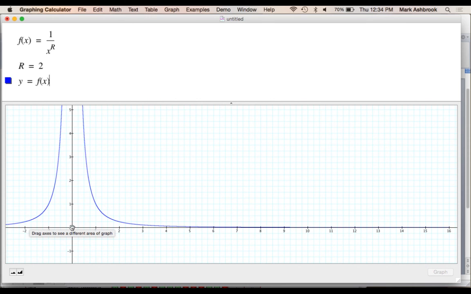Okay, so here's 1 over n squared. This is what we talked about in the previous example when we were comparing. So I'm going to change it to the function 1 over x to the r, right? If we're analyzing the limit as x gets really large, we know the results will be the same for 1 over x to the r and 1 over n to the r. We compared 1 over n squared to 1 over x squared. So here's 1 over x squared, convergent to 0.